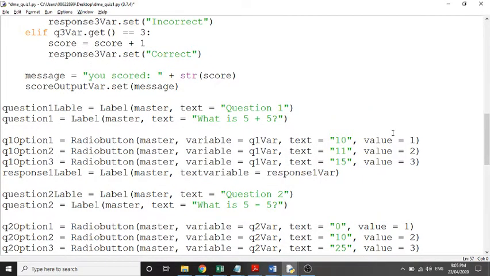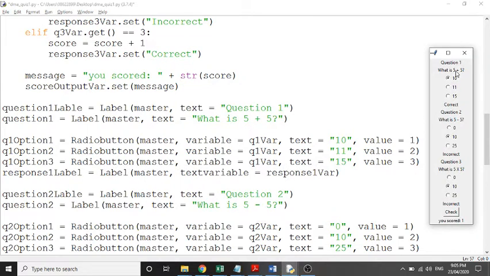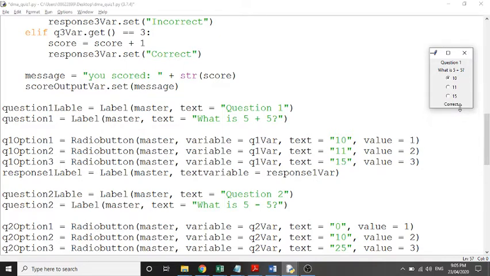Now, in this last video, like I said, I'd explain where all these get set and things like that. So, as we said before, we've got our label, label, label. That's basically one question. So label, label, radio buttons, label. That's the first label, that's our second label, radio button 1, radio button 2, radio button 3, third label.